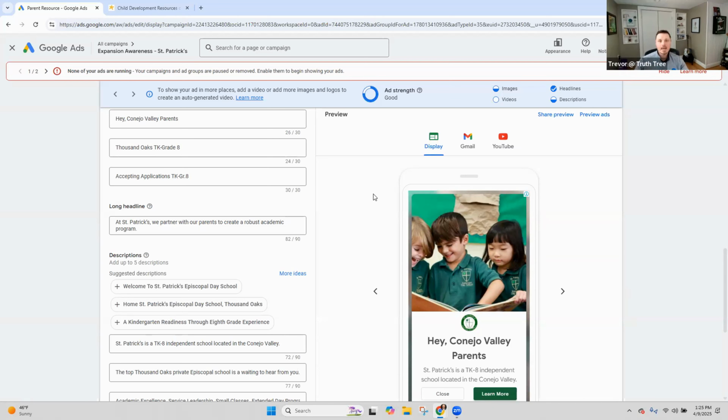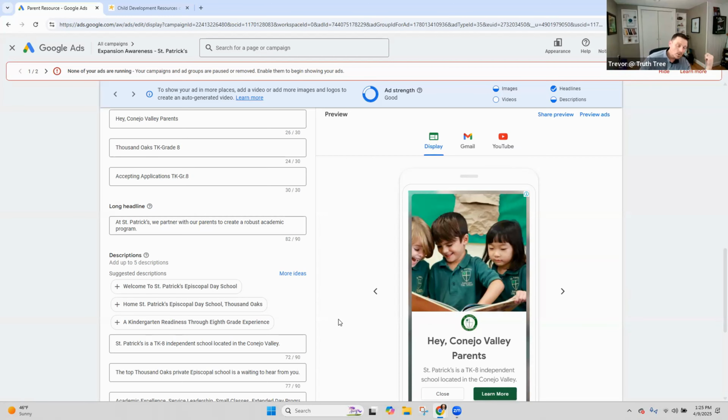If you're looking for TK and kindergarten, you don't want to have all kindergarten stuff on the landing page, but you want to have more images, information, nurturing teachers, caring community. Those are typically things that elementary and preschool parents are looking for, rather than how many AP courses you have, how many students went to Harvard in the last 5 years. There obviously is a subset of that, but this is a great opportunity to showcase that aspect of it.